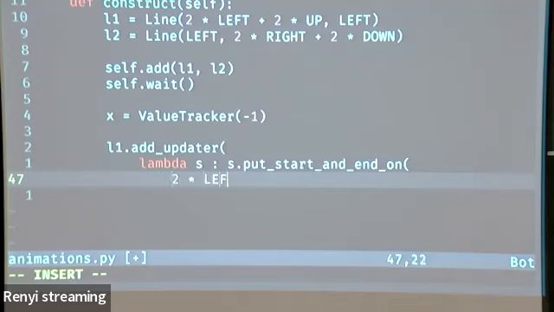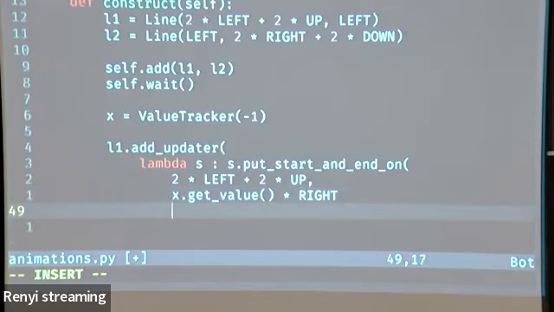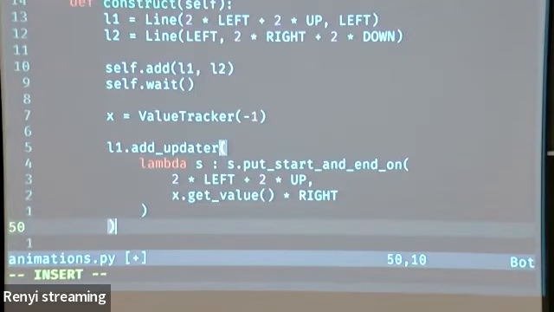So we're going to keep it at 2 times left plus 2 times up, and then we're going to move it to x.getValue. So that's taking the value of the value tracker, and we're going to move it times right. So -1 times left equals right. Just so you know.